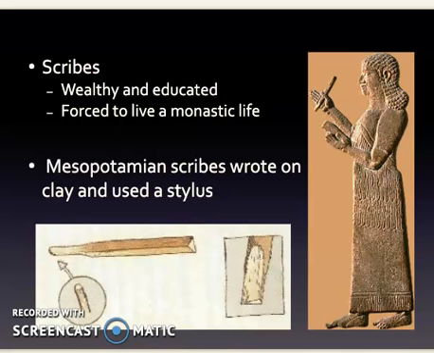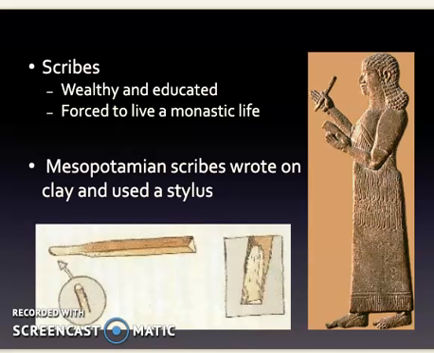They were considered in high regard. They were very high up on the social ladder, but they weren't allowed to live a normal life, because if they got married and went off and started their own family, then they would lose their scribe. And if you only have a couple of scribes who can read or write, then you don't want to sacrifice them for any reason. So it was only a few people who were able to read and who were able to write. And so anytime you wanted something read or written, you had to go to the scribes.